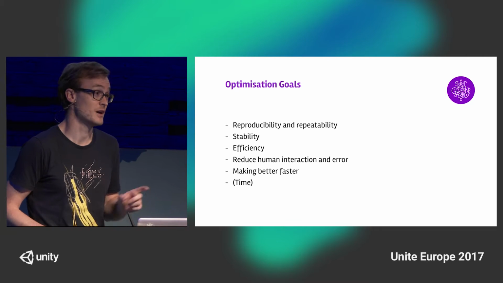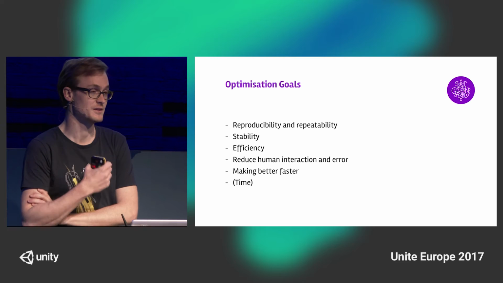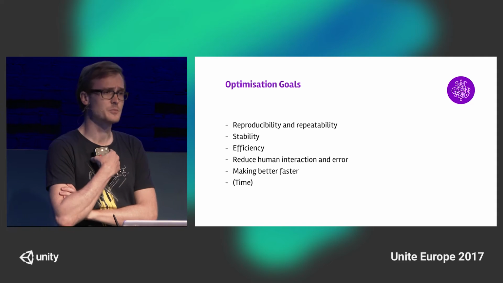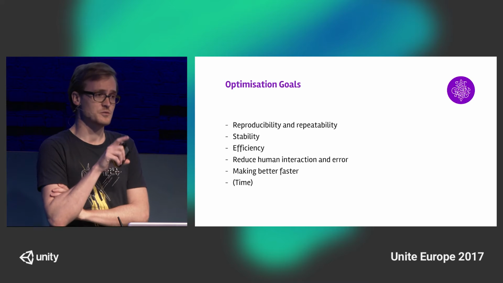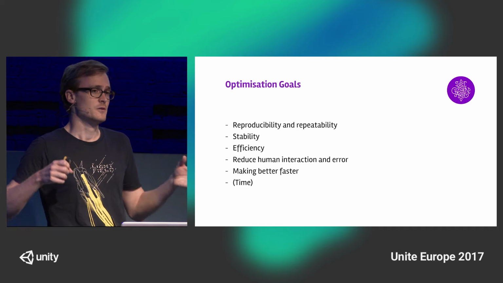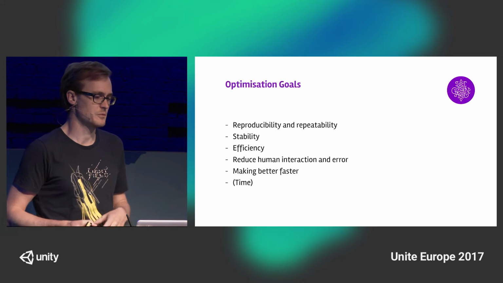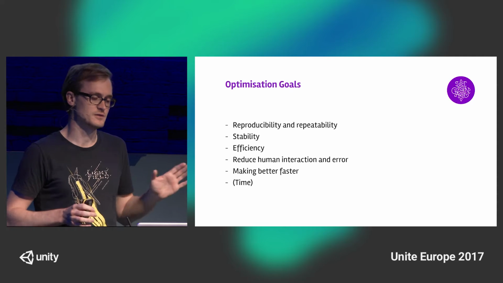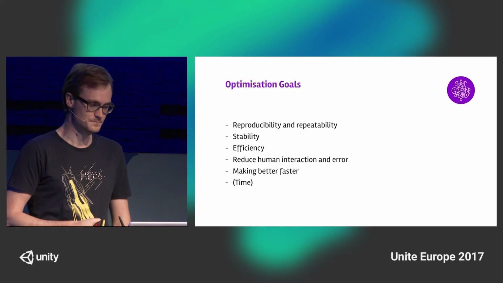But whenever you're writing a tool, you get added benefits. There's a few extras that you also get, and this is why we did all the tools. The first was reproducibility. For instance, for our build pipeline, it was very important for us to just press a button, and the build that comes out is the same all the time. There's no configuration errors. You didn't do something wrong, you didn't forget about something. If you have good tools, then this is something that you can minimize as much as possible.